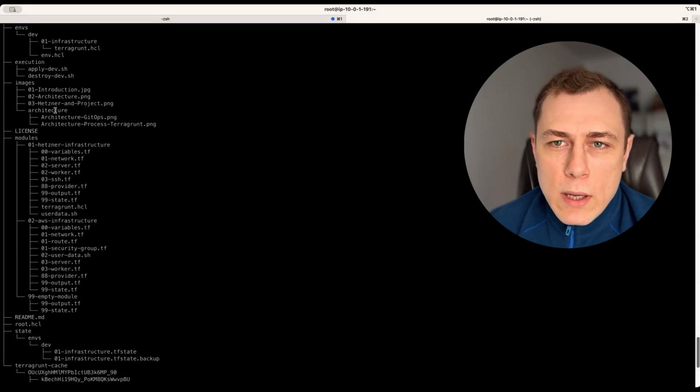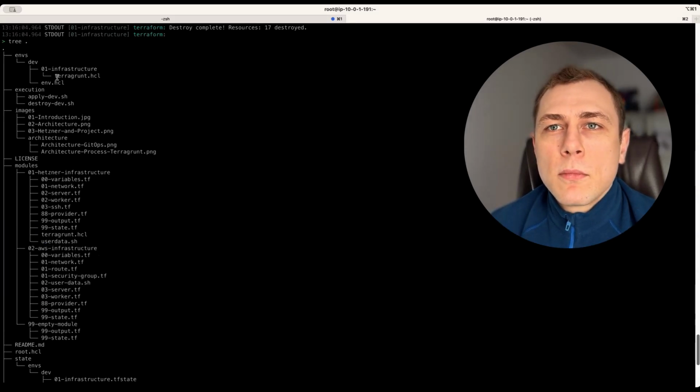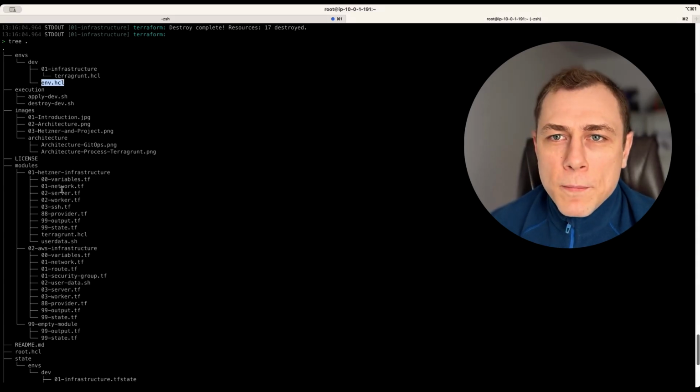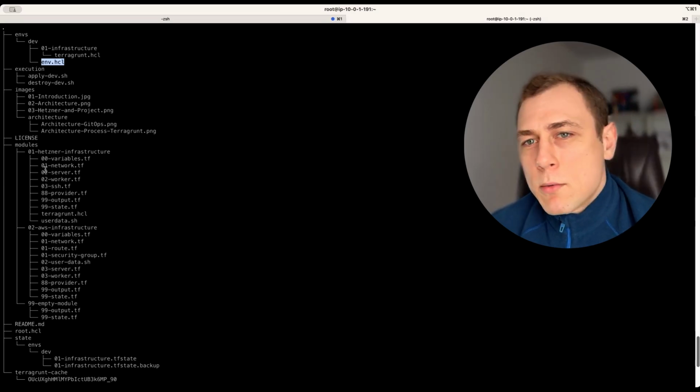With little tweaks like adding a new module and sourcing the required module based on the configuration in our environment, we can just replace our infrastructure provider, use the AWS, and if not, we just stick with Hetzner.